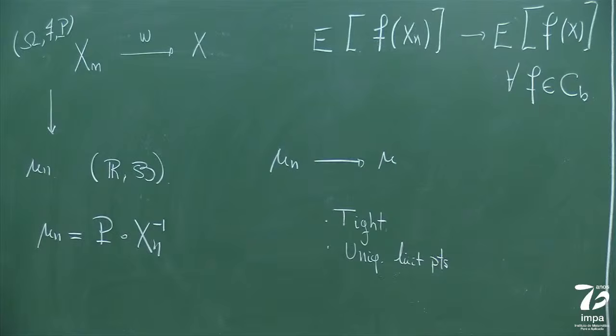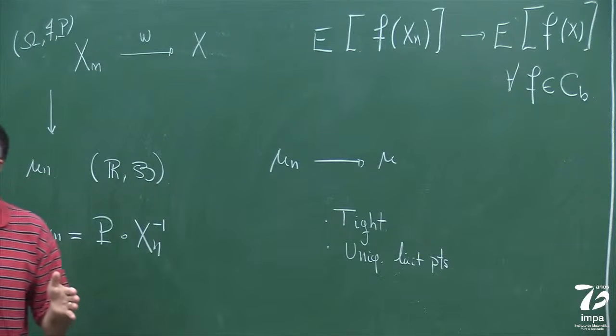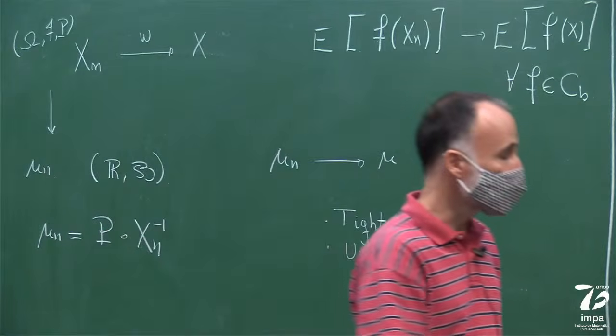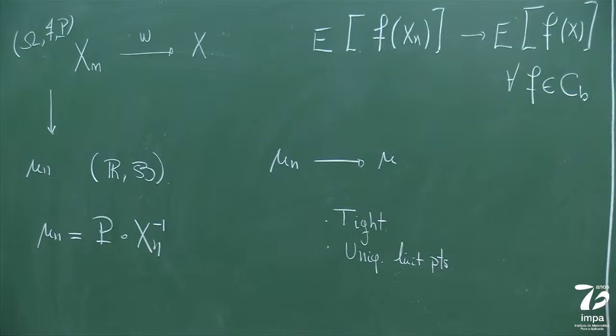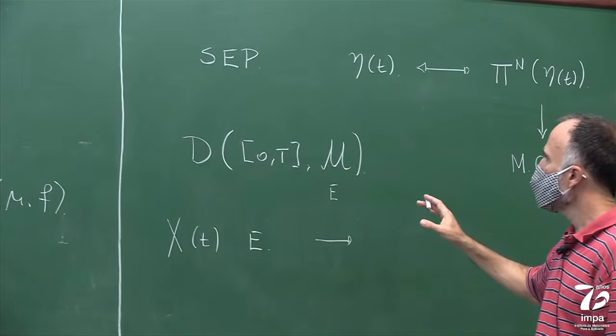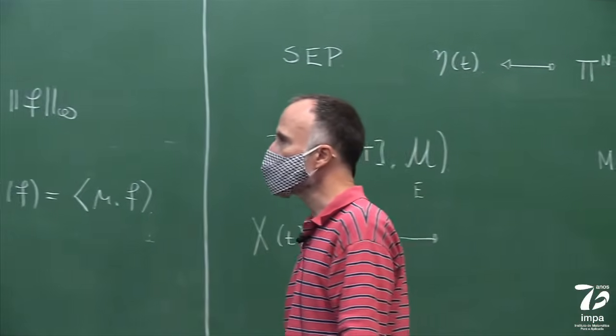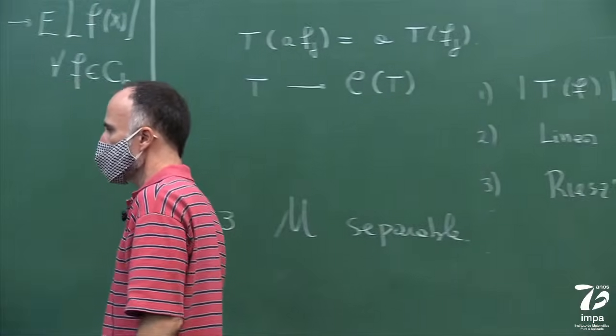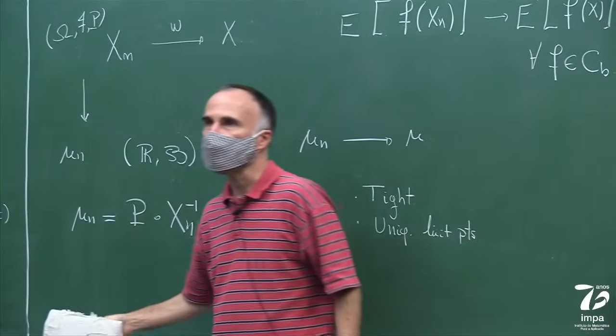Right? And so, well, this is in the context of random variables. In the context of processes, you do exactly the same thing, but now xn is not an element of R, but it's a process. But this process is right continuous and has left limits. So the space on which you will work is this space of right continuous trajectories with left limits.